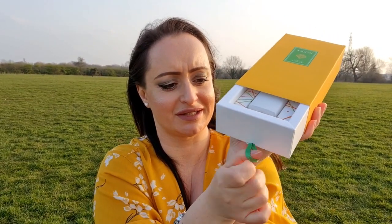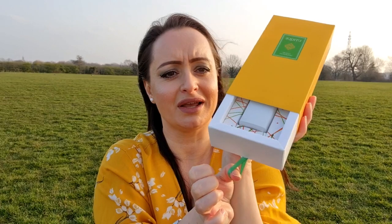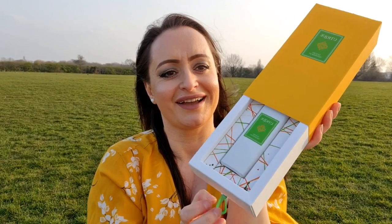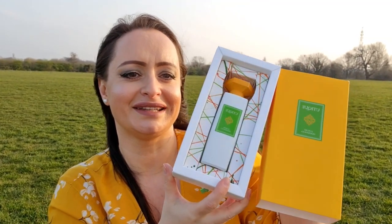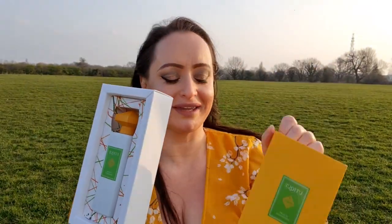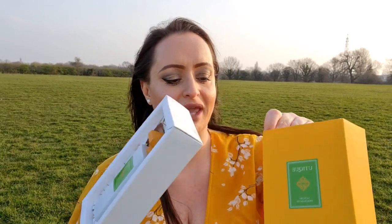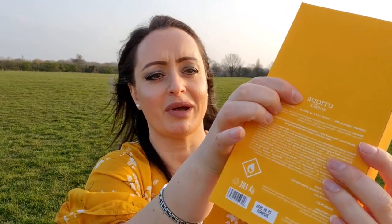So let's reveal this fragrance. This is why I love the boxing so much. Look at this, the packaging is beautiful. You basically get this hook and you can reveal the fragrance like that. Ta-da! So that's the fragrance, that's what it looks like. Beautiful, isn't it? Beautiful packaging, I love it. It comes in a yellow box with a green label, and at the back it says the name of the fragrance, Utique Bubble.